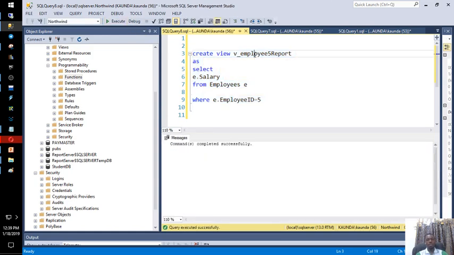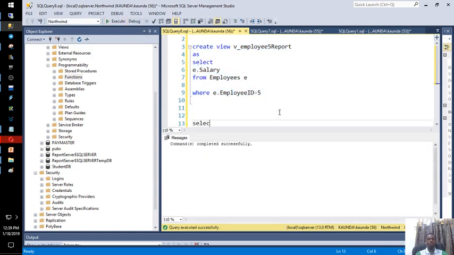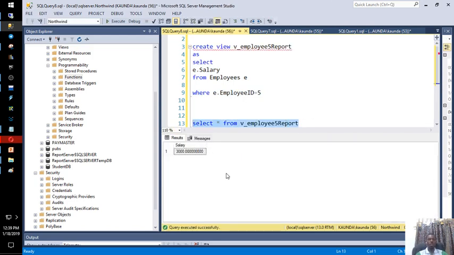So if we run this, this will always bring the salary of employee with ID 5.